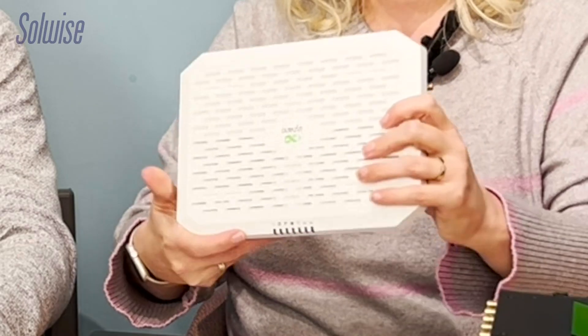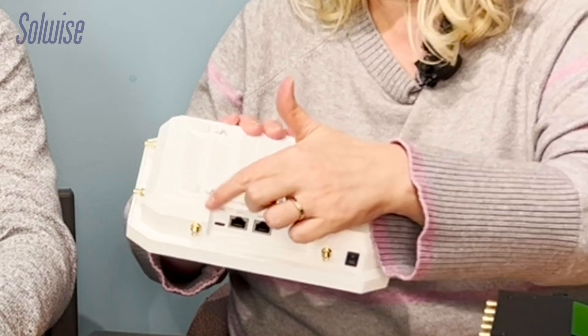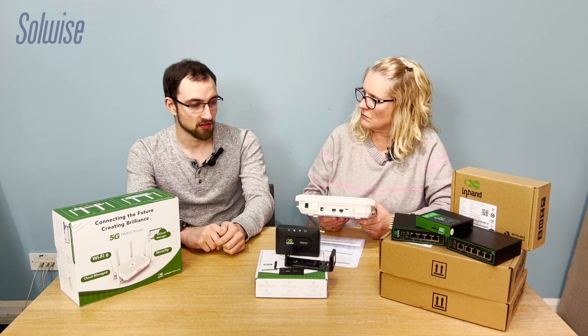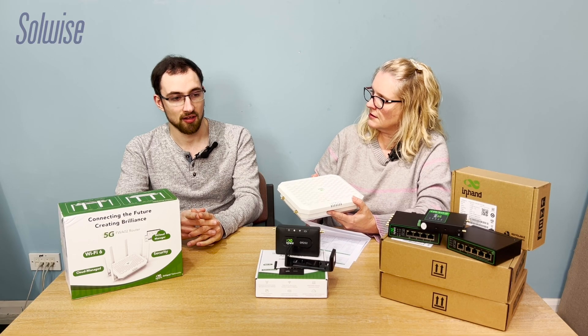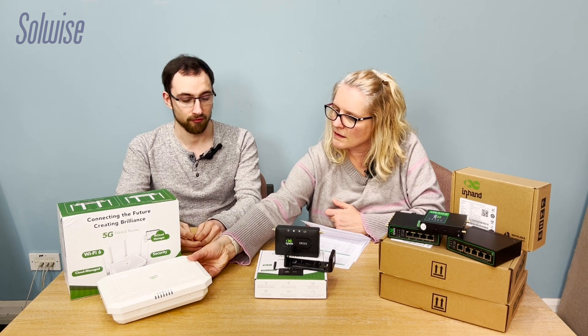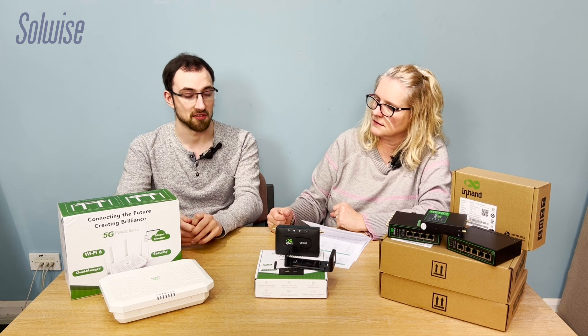The other thing worth noting is it actually has six antenna ports. We don't have a single antenna that would fit that, so you would ideally use a 4x4 antenna and a 2x2, or a 4x4 and two singles — you can experiment with what works best for your mounting possibilities. Could you use a 4x4 for the 5G and then another 2x2 for 5G as well? Yes, it's all mobile antennas and it's just about the combination of 4x4, 2x2, or single that works best for how you want it set up — maybe you've got room for a bunch of different antennas, maybe you've got limited space. You can keep some of the indoor aerials that come with it and see how they go. So it's quite flexible.